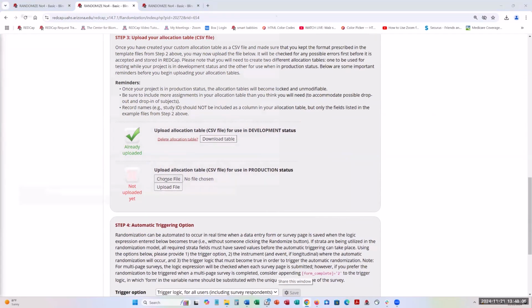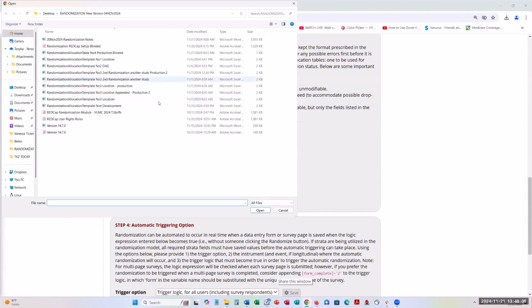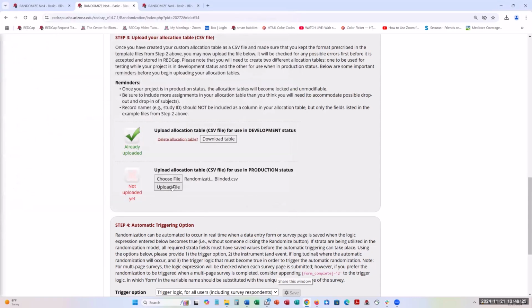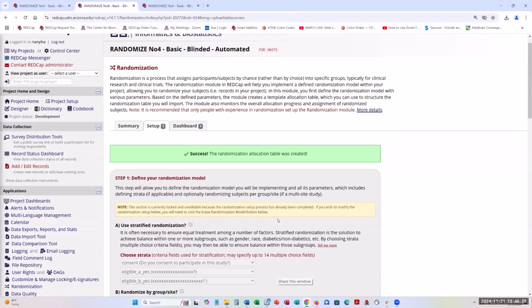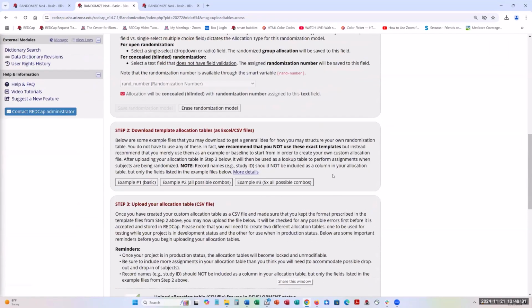I'm going to choose my file. Remember, your production allocation table must be different from the development table, and usually it's just a matter of adding more records to it. I'm going to upload the file. So now this is ready for production.